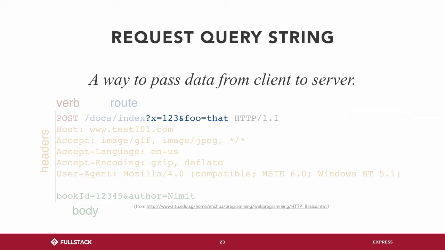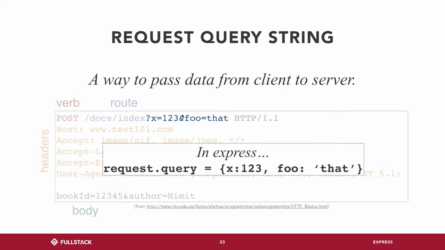We didn't do this. We ended up using our params, but if we looked at our request object, there's a query object, and we'd be able to say request.query.x, request.query.foo, but these URLs look kind of ugly, so I try to avoid them and try to do things like ID and that sort of thing, although you might see it this way as well. But what I was getting at before is that if you did a console.log, in this case to request.query, you would see that this string would be converted to an object. Express is doing that for us.